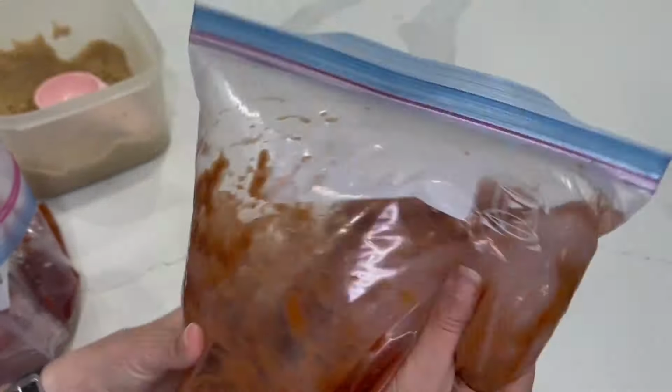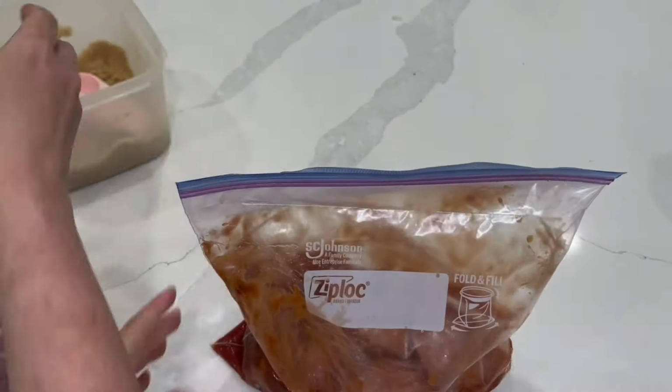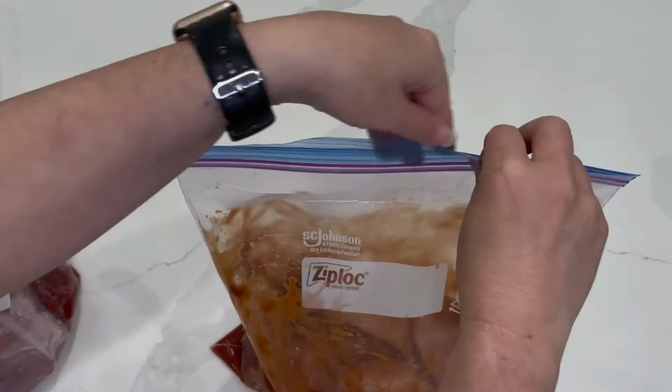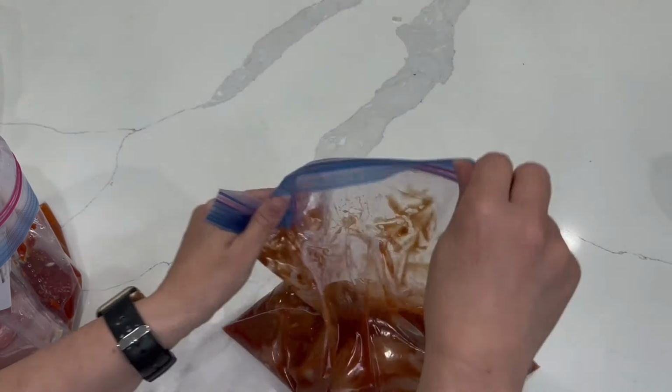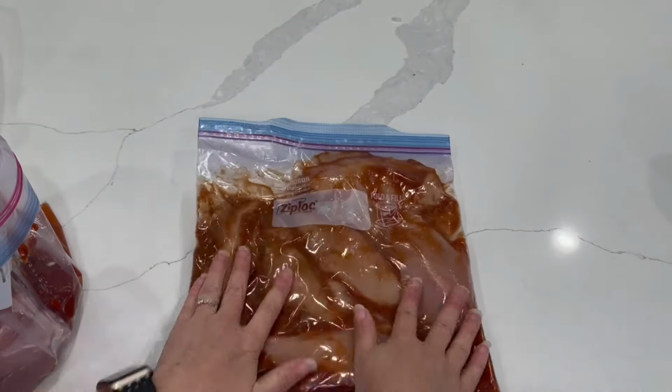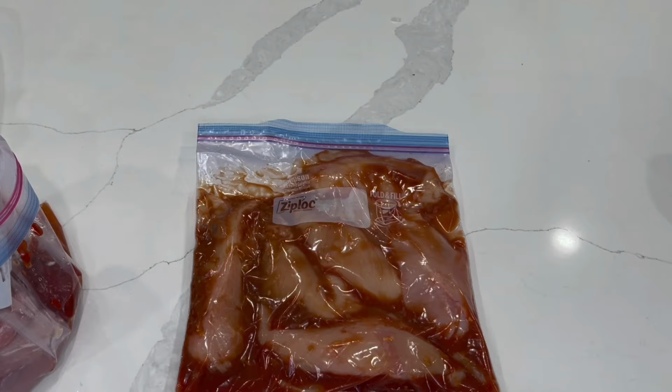We want to reserve that liquid. And so just take the chicken out as it's marinated as it's thawed. Get it onto your barbecue. We're just cooking it over medium, 4 to 5 minutes per side. Again, checking it with that meat thermometer.